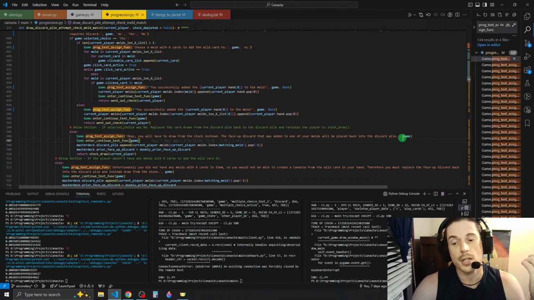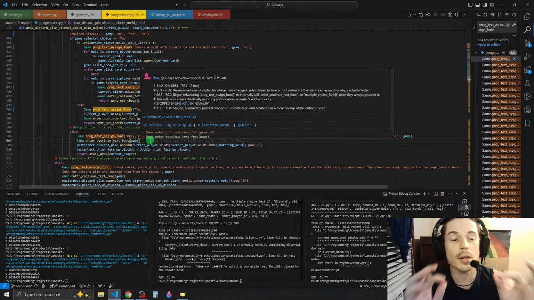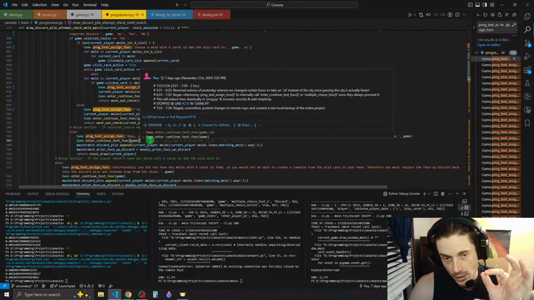It would use this game to pass it to this game. So there is a little bit of security gain here.